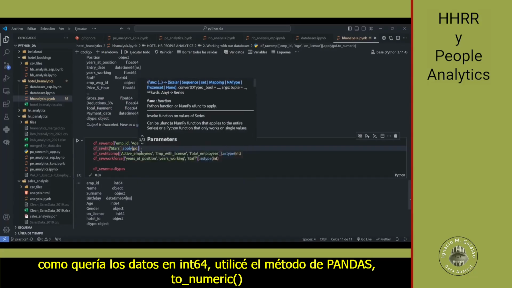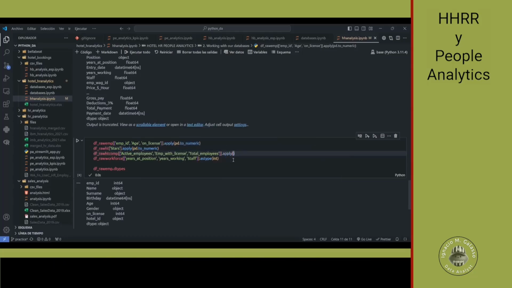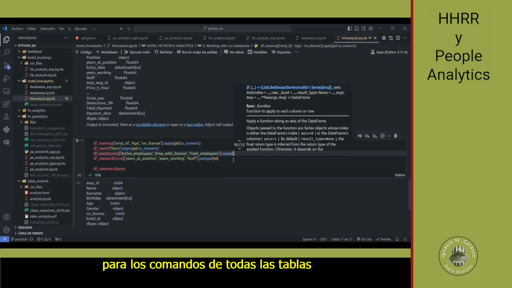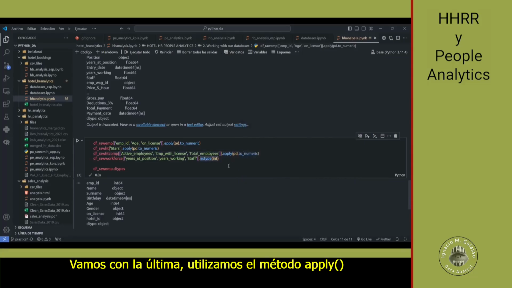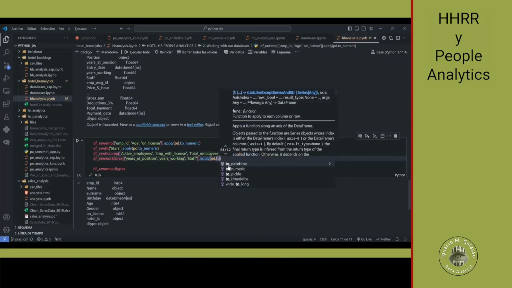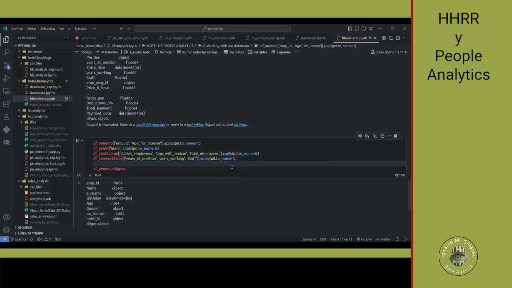Because I wanted integers 64, I changed to pandas to_numeric for all of the data frames, using the method apply. pd is for pandas, and to_numeric. And okay.